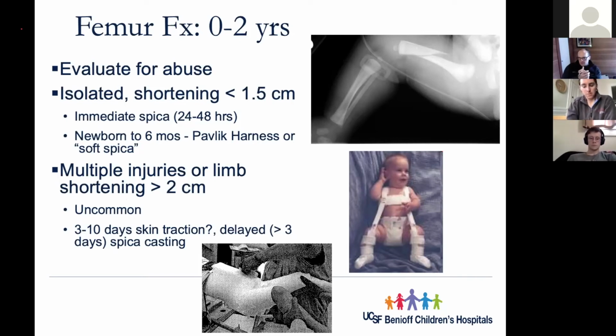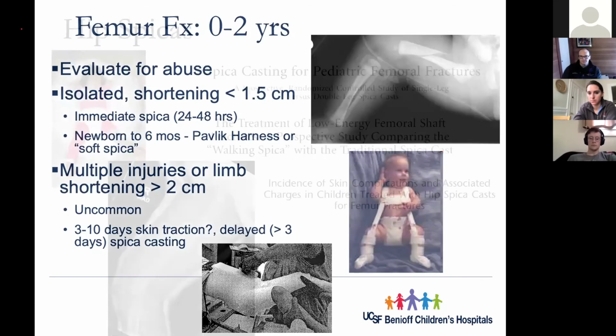So I've done that a couple of times in practice. It works well, but it addresses that really short femur that you don't want to just cast alone. 2 centimeters has always been sort of our watershed line. If you are less than 2 centimeters, typically the injured side will overgrow a little bit, so you can address a little bit of that shortening based off of the fact that we expect there to be some growth.